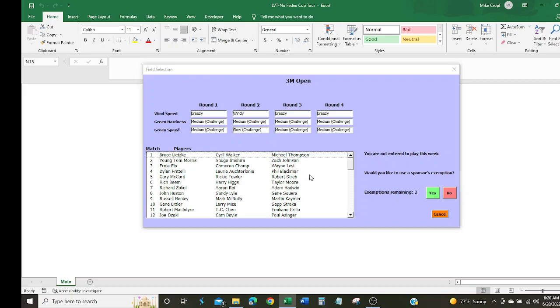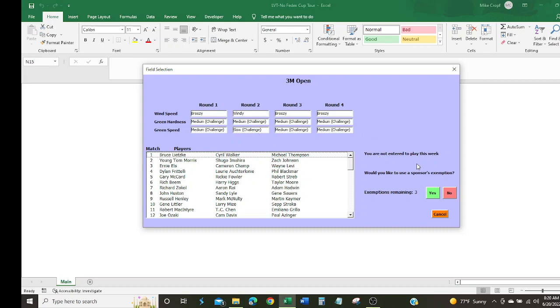I've made it to where the higher paying out tournaments will tend to draw the higher ranked players. The lower paying out tournaments will tend to draw the lower ranked players. There was some randomness thrown in. So in this case, you see we set it up and with the field there, with the tournament conditions.